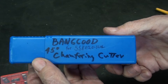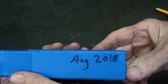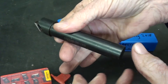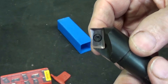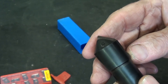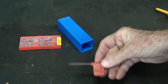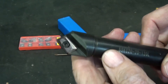I will be using this 45-degree Banggood chamfering cutter — thank you for that, Banggood — and I've had this since 2018. I don't believe I ever used it. Three-quarter inch shank, and I put still pictures of this on all the numbers at the end if you're interested. There is the cutter set at 45 degrees, and I have a whole box of inserts — ten of them — and the correct morphodite end for putting it on and off.